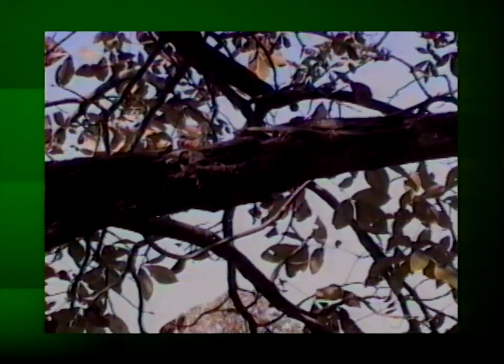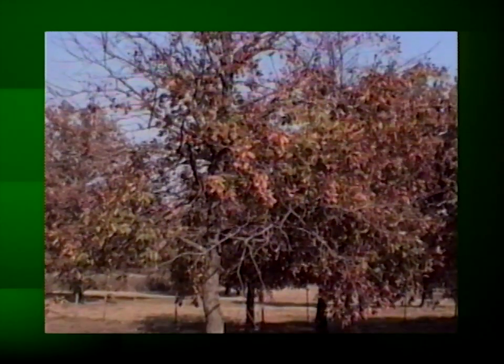Every branch on these trees — and they're just about 15 feet tall starting to mature — every one of them were fractured and bent. So the cambium layer was starting to try to grow and cover up on it, but again it didn't work on many of them. So it looks like, as a result of losing every branch right up to the trunk, we're probably going to lose the entire trees.